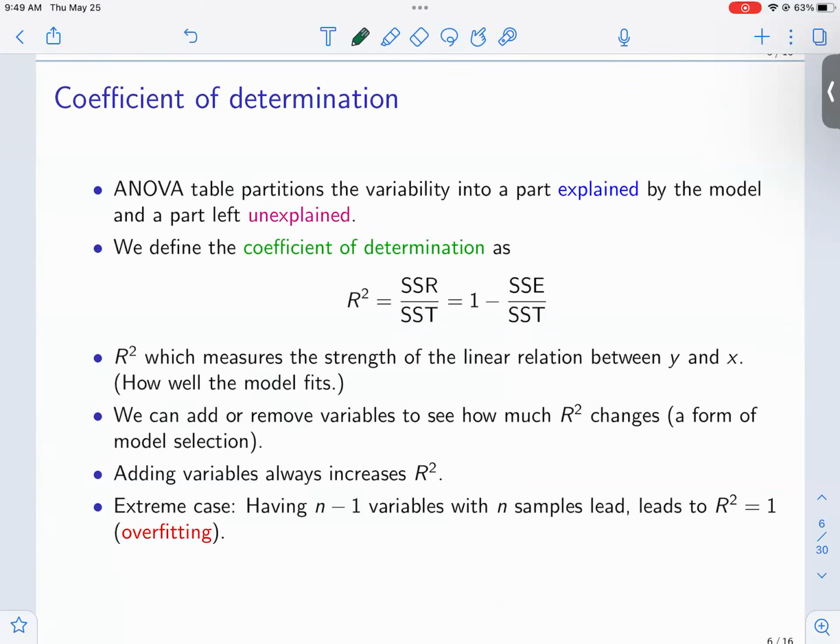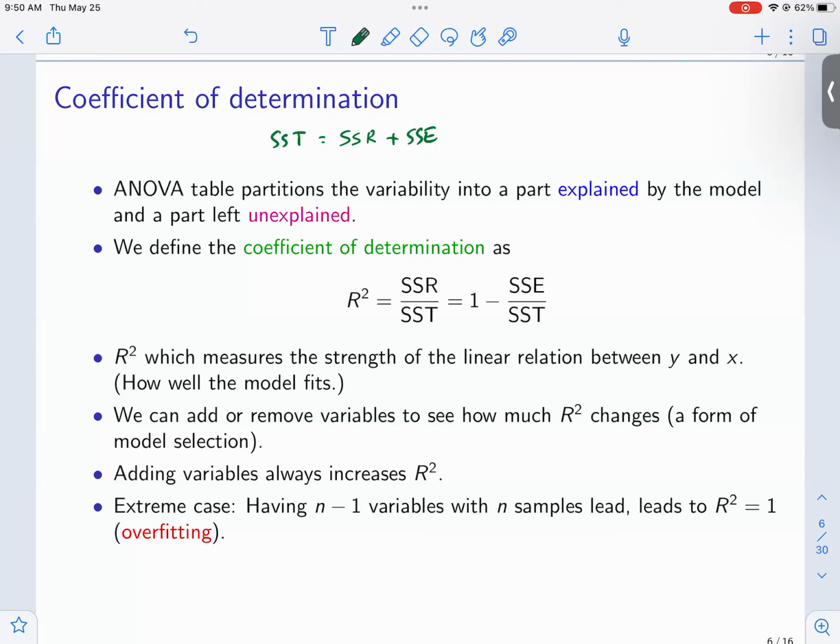So this particular setting leads to another interesting quantity, which you most likely already know. It's called the R squared, or coefficient of determination. We have this identity: SST is equal to SSR plus SSE. This is really a Pythagorean theorem, if you remember. These two are sums of squares of residuals of two models, and if you go back to the geometry, this is just a Pythagorean theorem. So they add up to this.